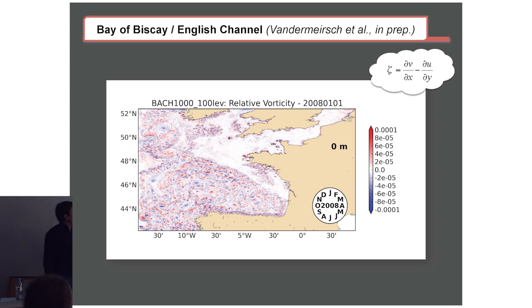It's the relative vorticity in this case. For people who were here this morning, you had a very nice explanation of the vorticity from Julien. But it's the intensity of rotating activities. And what is interesting in this case is that you can see two different regimes, in the open ocean and the coastal ocean. And we have a strong seasonality in both places.